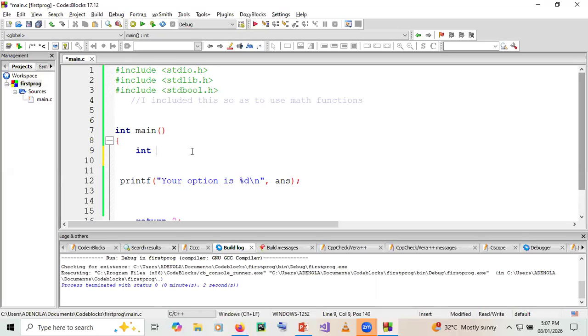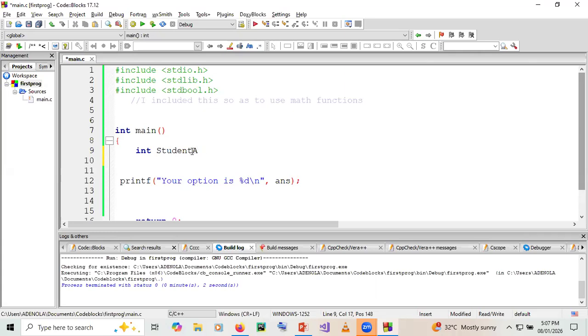They also tell you that any variable name you want to give must also have some meaning. If I say X, it does not carry much meaning. But let's say I say age, or student age.